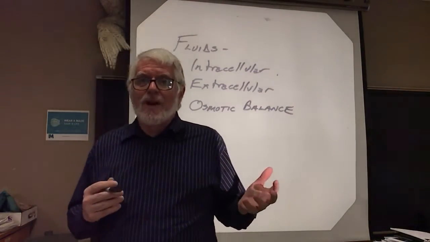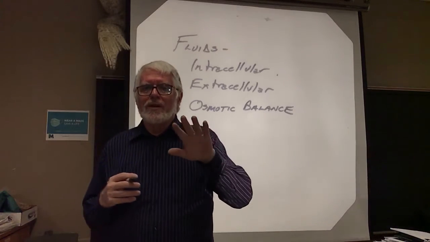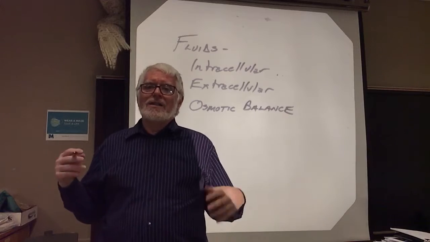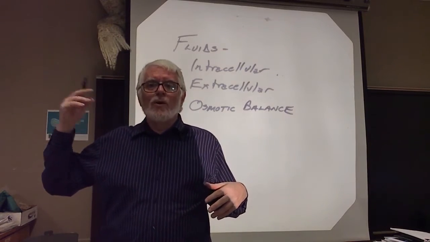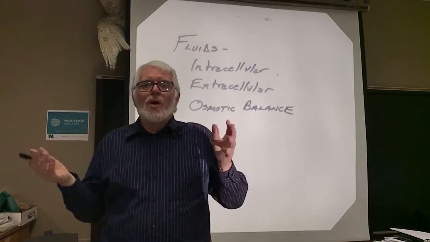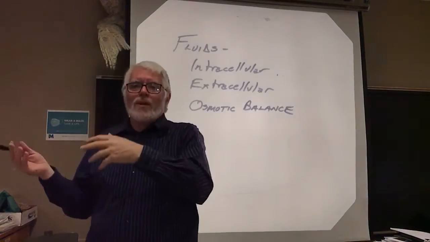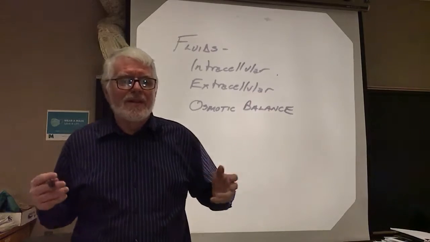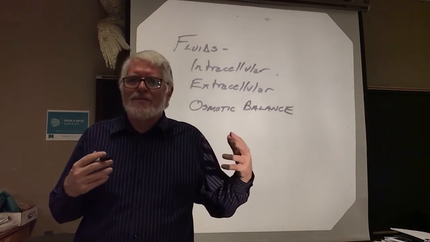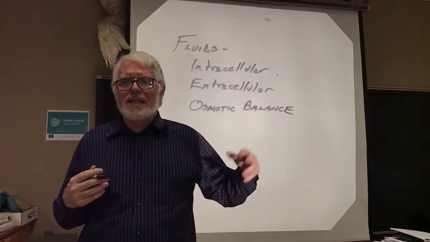Our ancestors that evolved in the oceans developed a chemistry that was in osmotic balance with their surroundings. So the water levels in the ocean water and the water levels in the cells were the same. So no net influx, no net outflow of water. A great system and perfectly logical when you're evolving and you don't really have this complexity to mess with.